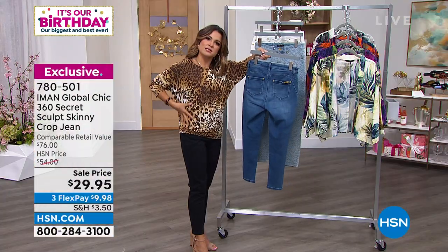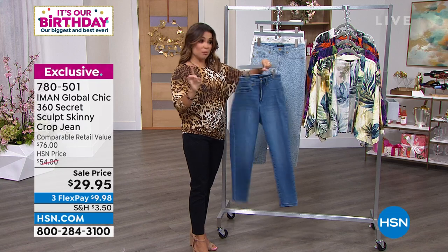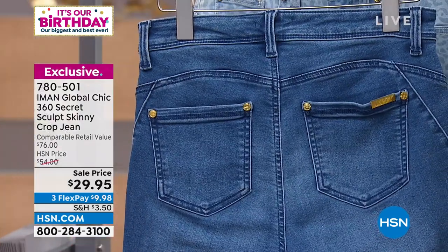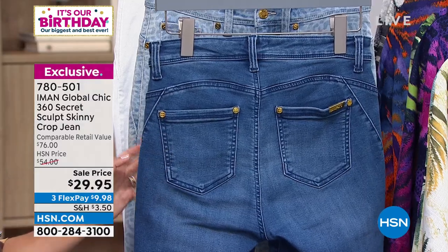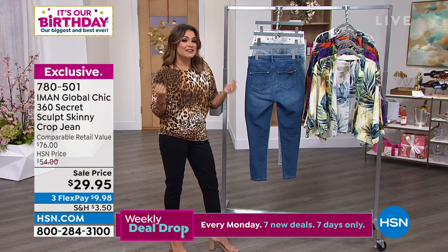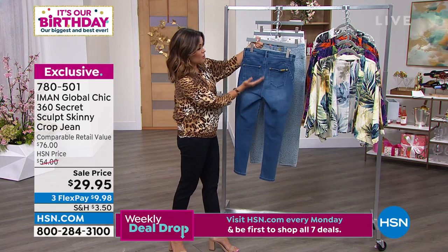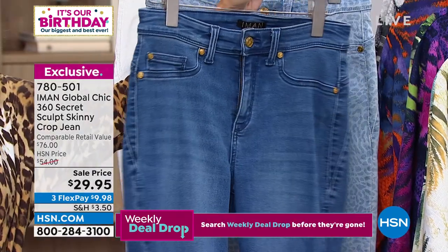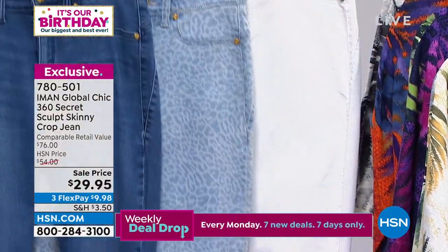They call it the muffin spill — when things just kind of bulge and don't lay flat. That's going to help in the back too. When Iman designed these pants, she tells a story — she used to have to get pants and take them to a tailor to make them look perfect. She's a supermodel, it's got to look good. So she took all of those tips and put them into her pants: higher, smaller pockets, a curved yoke, seams at a diagonal to make you look taller, longer, and leaner. Really incredible tricks of the trade.